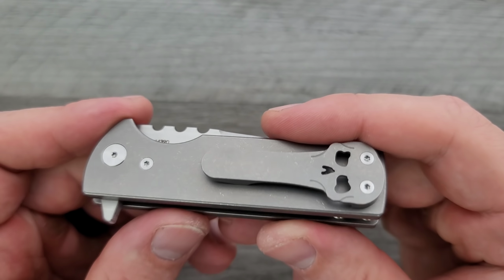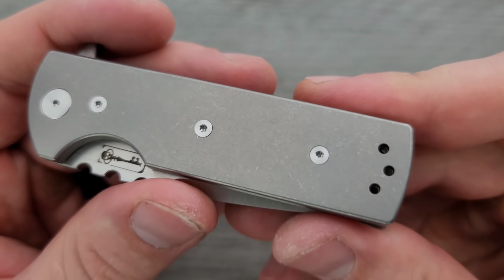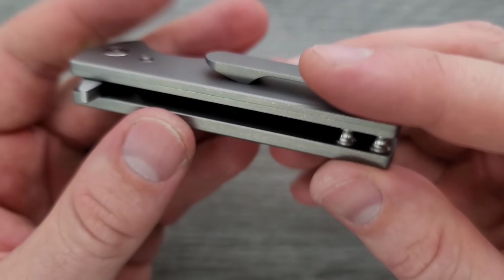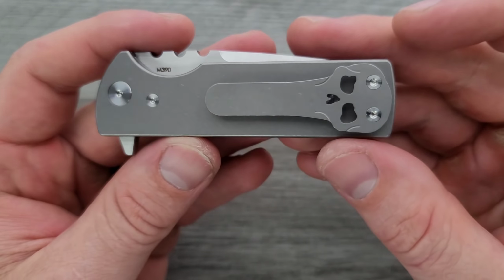And the titanium is nice and smooth. The titanium's finish is great. We have a nice sort of matte, tumbled finish on this guy. A little teeny tiny bit of reflectivity, but it's good.